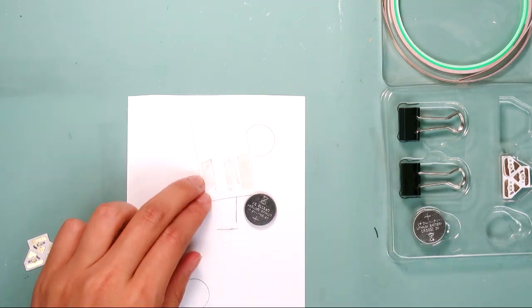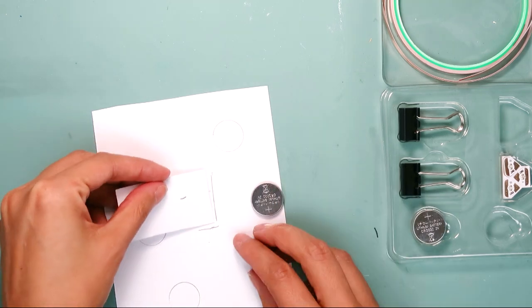And now I'm going to struggle with the tape. That's good. That's really sexy. Struggling with tape on camera. Why did I leave that in?